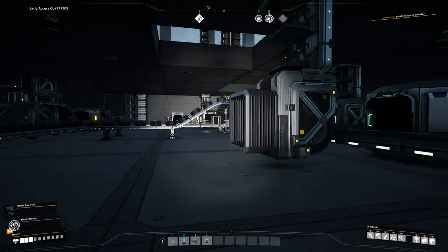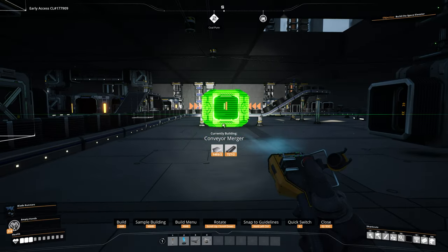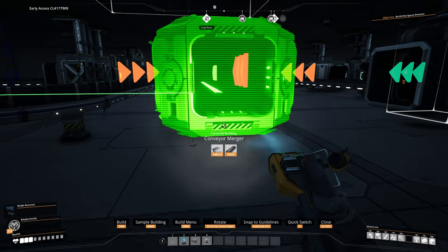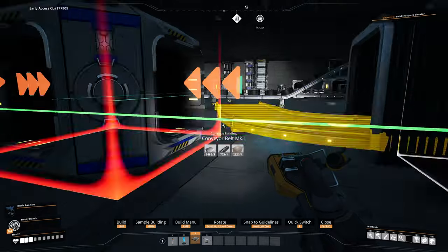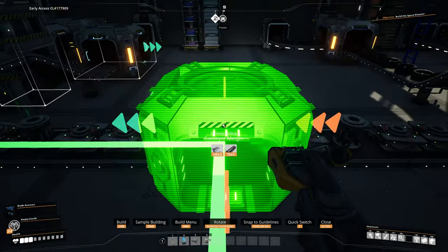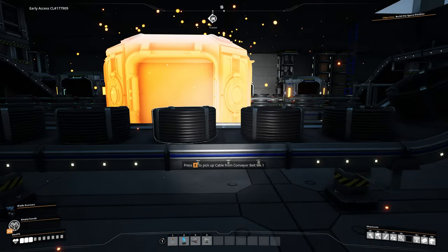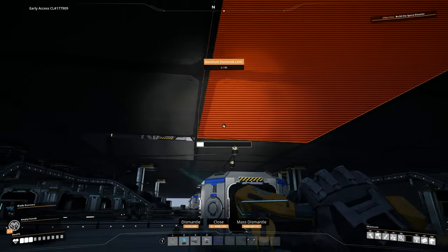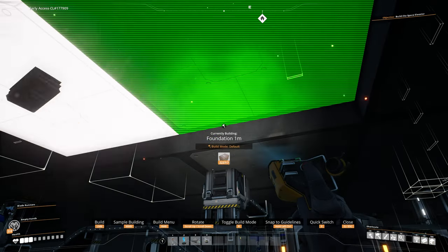But what I'm doing now is I'm just currently setting up a little merger system for the output of the assemblers that's providing me with the next project assembly parts, and I'm just going to merge them onto the sushi line that we have here. So I'm going to grab this and try and line that up here if possible, and just attach it onto that belt. And then I think I need to change this floor in here to actually be a 1 meter. So we'll put that there and there.